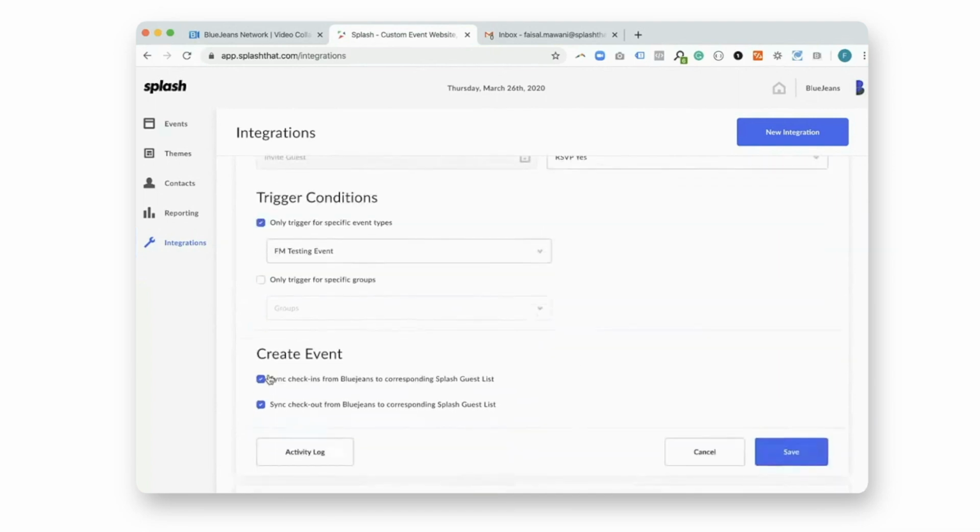And then lastly down here, two of our big features that we had mentioned. So do you want to sync the check-ins from BlueJeans back to Splash? I would be very surprised if anyone had this unchecked. It is a big value add of the integration, and we make it that simple, a simple checkbox. But we also have an added feature here. Do you want to sync checkouts from BlueJeans to Splash? So the use case here is, do you really want to measure how long people are staying in your webinar, or at what point is the bulk of your attendees dropping off of the webinar, and get that insight of kind of average time spent, etc. So you're highly encouraged to use it, but you don't have to.